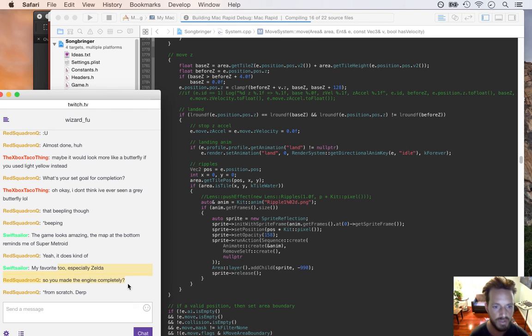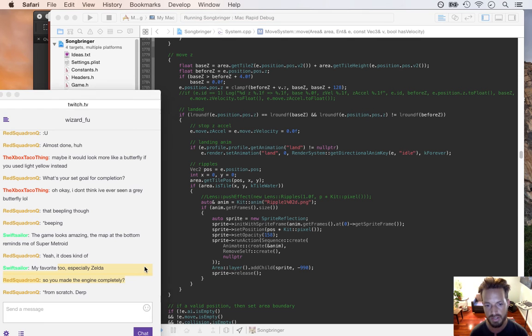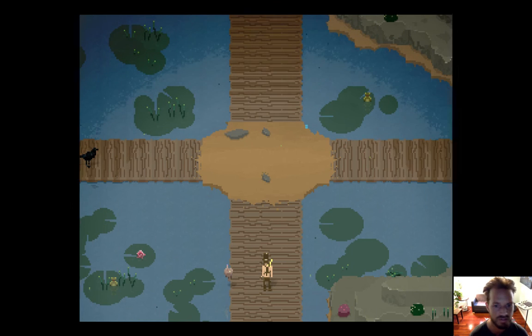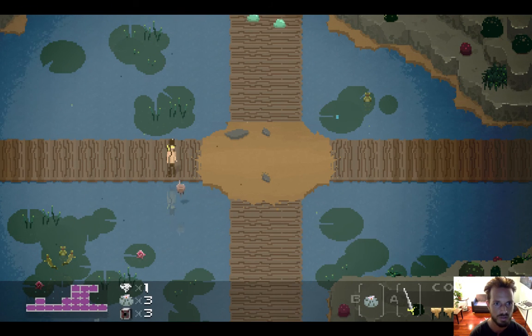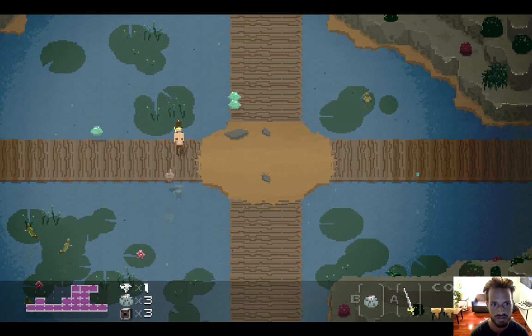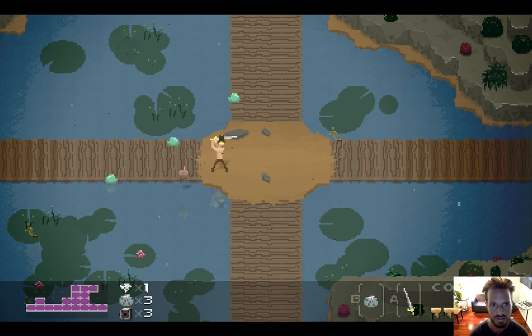Yes, I made this game engine completely from scratch. Not the game engine part of it. Cocos2d-x is the graphics layer, the OpenGL, the file system, getting the startup code working and all that. All that's Cocos2d-x, but yes, everything else is my own custom game engine.